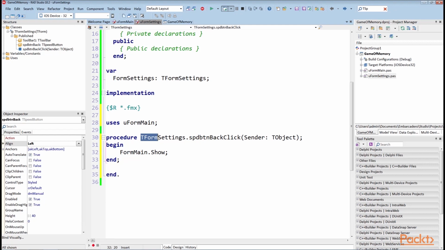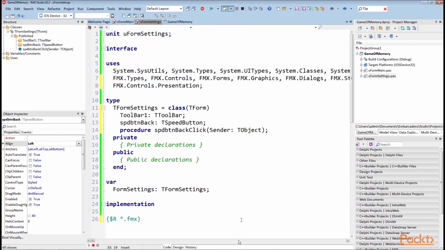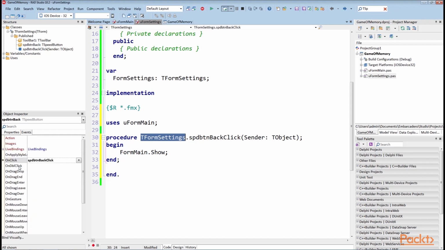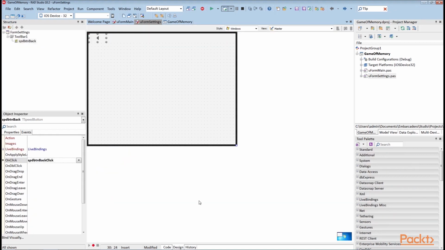One last thing is to implement the functionality to show the settings form in the OnClick event of the main form. Remember that we have removed the TFormSettings from the list of auto-created forms. This means that we are now responsible for creating an instance of this class before we can manipulate it in code. Let's enter the code in the OnClick event handler of the SpeedButtonSettings speed button. So go to the event handler, click on Designer tab and double-click on the speed button.